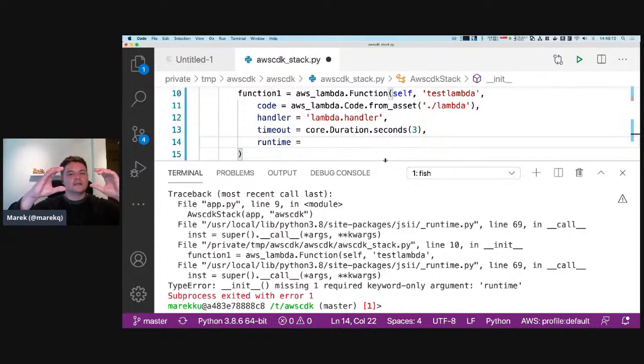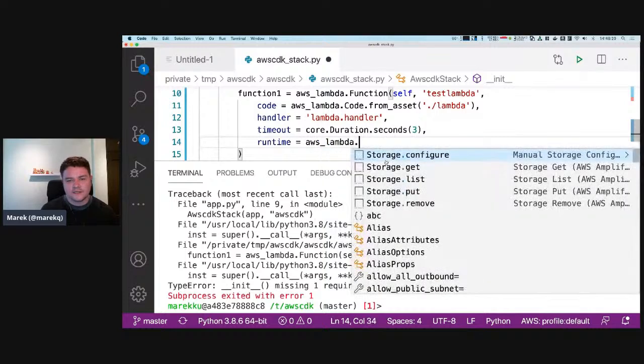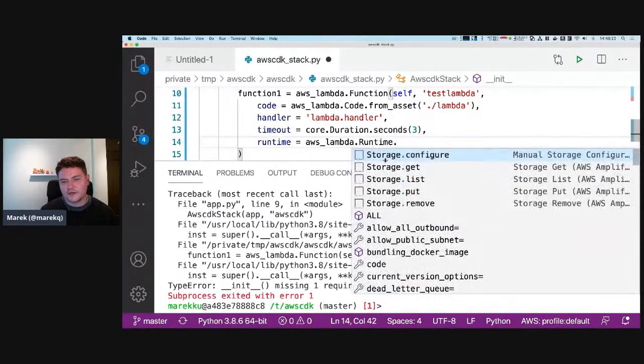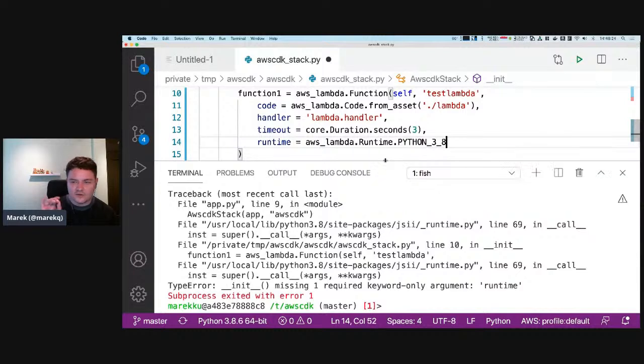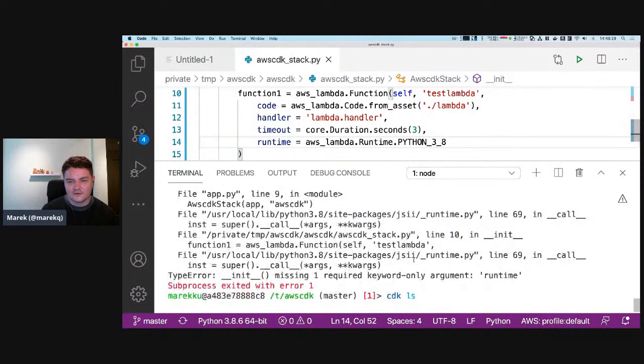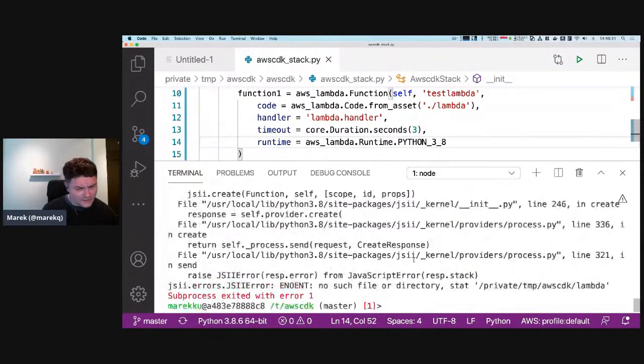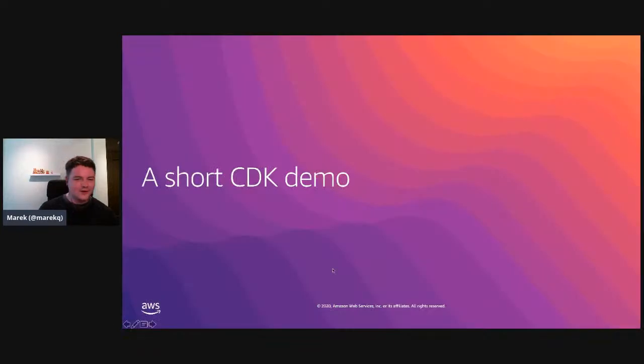Use the top of my screen to kind of start defining the code, and then the bottom, the CLI, to basically run either a lint checker or the CDK tooling to see, for example, if it works. So in this case, it's actually warning me that I forgot to specify the runtime. So I could go ahead, and you're seeing how quickly I'm doing it just with autocomplete, I specified it as being Python 3.8, right? So now if I actually run something like a list, I still get another error. I'll skip a little bit over that here. I'll link to my fully working GitHub demo where you can find a bit more examples.